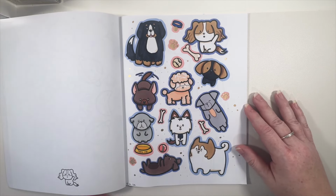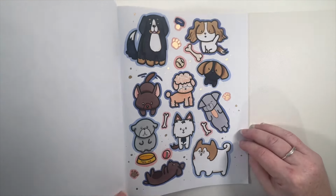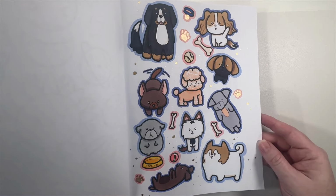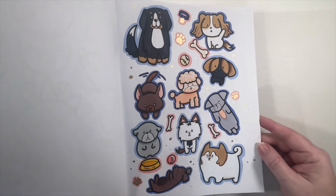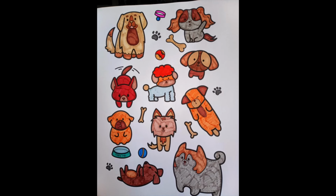Again, I've used, I think, a combination of Ohuhu and Copic markers, and the gold chrome marker there as well. So that's my page, and this is Shell's adorable page. She did a great job too. So thanks for buddying with me, Shell.